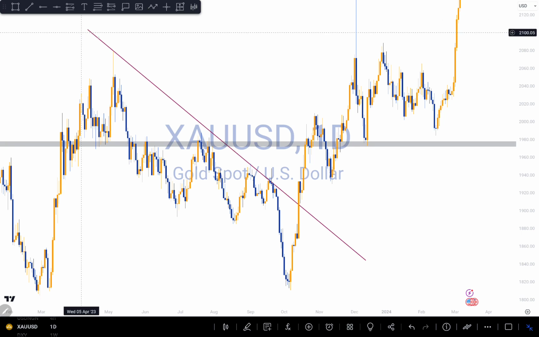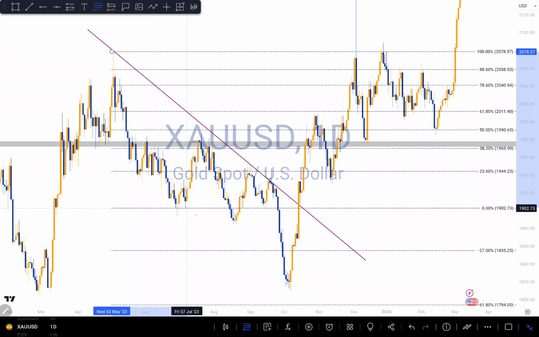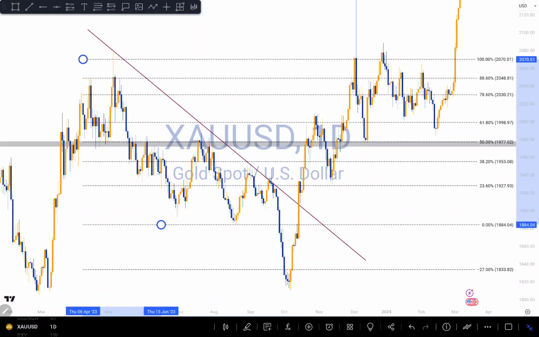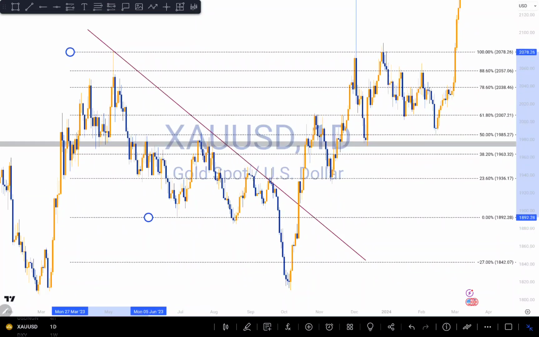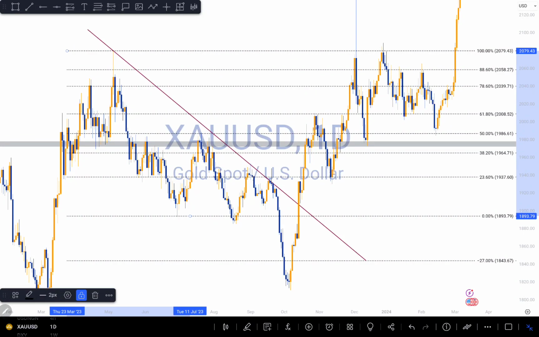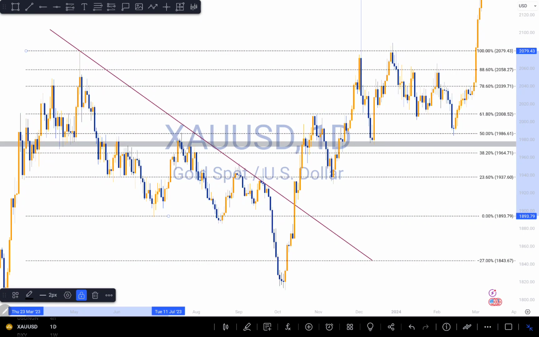Now you use your Fibonacci level from point A here to point B right here. We can see point A to point B. Now what are we going to be looking for? Just the same method, guys. It's actually just the same method. Now we can see that this has become invalid right here, so we just take our entry right here. We are using the Fibonacci to measure the retracement.